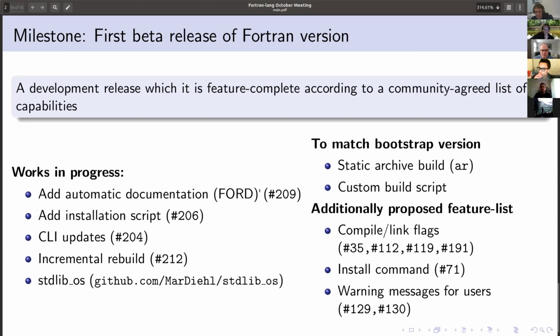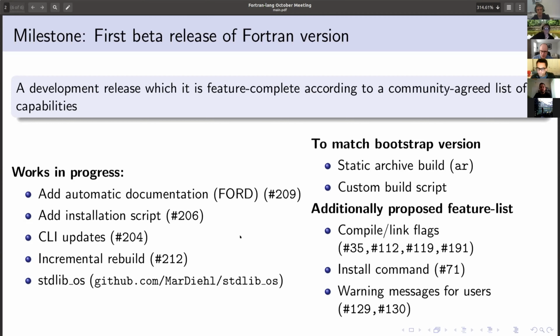So that's a good point. This is the idea of the beta milestone, that the Fortran version becomes the version that's recommended to users. And in terms of bootstrapping, I briefly mentioned it, but I have on my own fork the ability to upload development releases as executables as they are merged into master. And I would probably recommend that as the easiest way of delivering it to users. Obviously, we can only support architectures that are in GitHub Actions, but that does cover x86-64, Windows, macOS, and Linux.